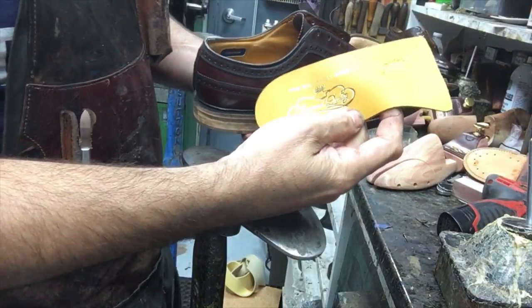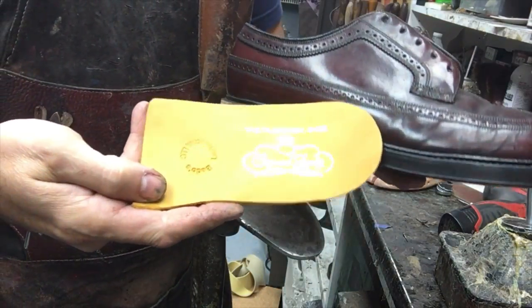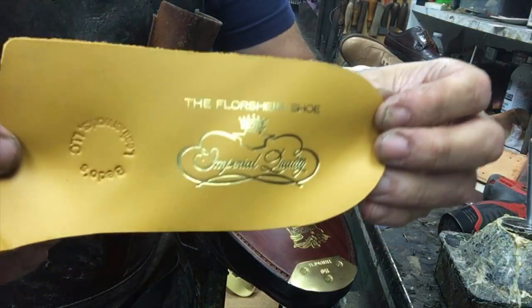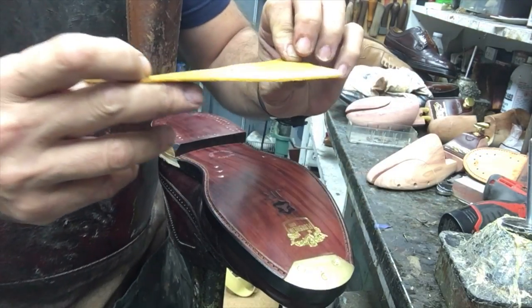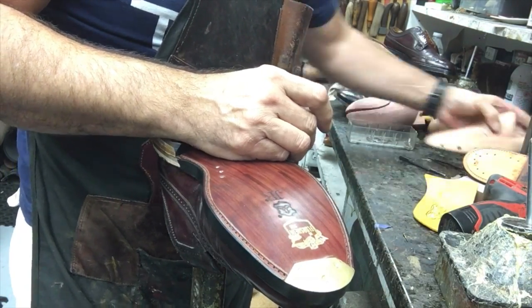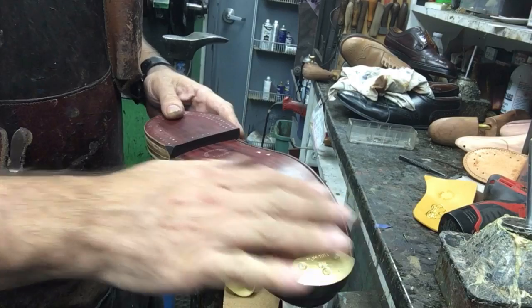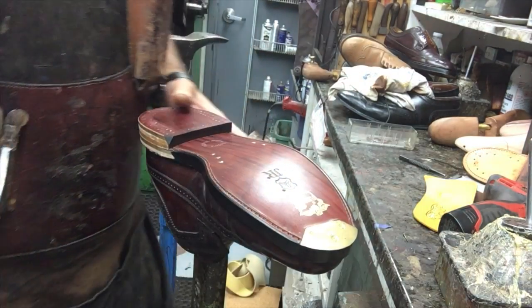Made some insoles for it too. I can't see it, huh? Okay, this glare is getting on my nerves here. Good. Cool. Well, this is a surprise. I can't show you guys that. Oh, well, I need to see it. Did you guys see that? Darn it. You weren't supposed to see it. All right, we're getting there. Let's continue.